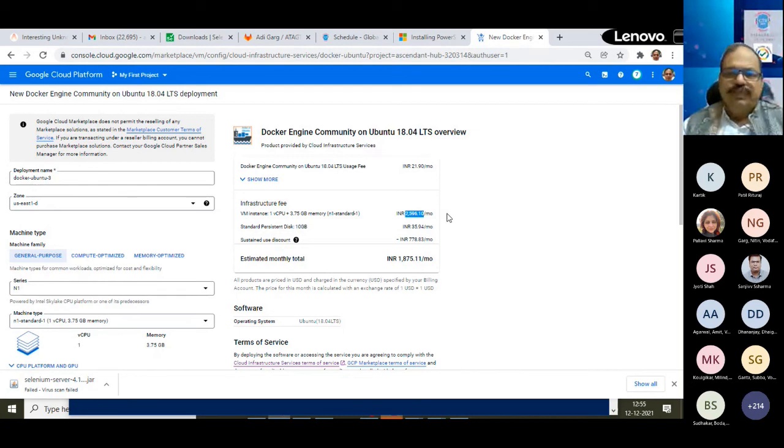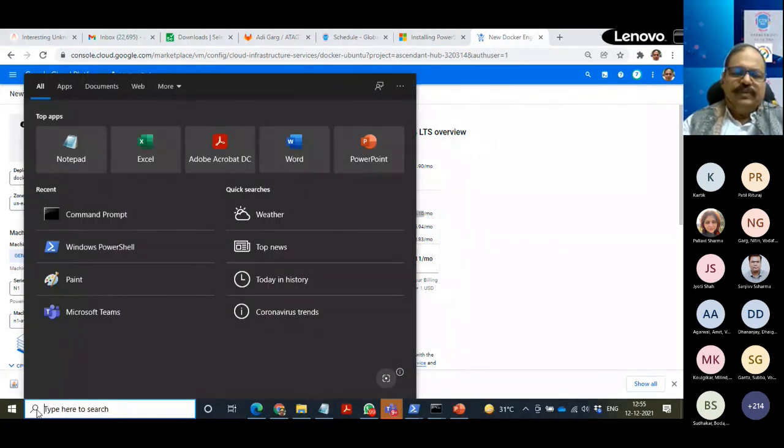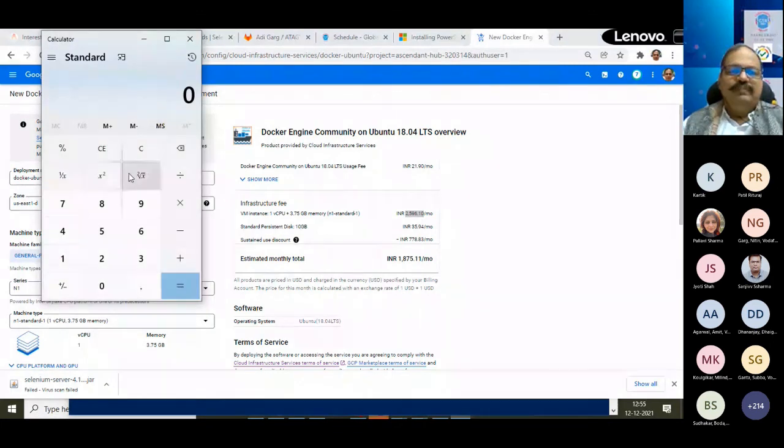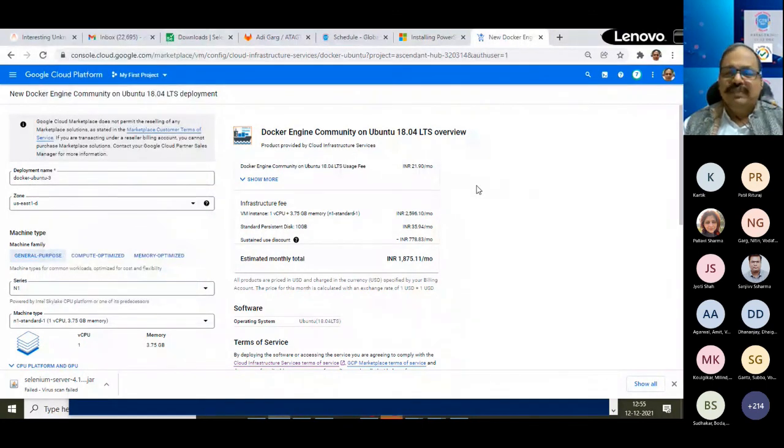Let me tell you, if we run this lab for 2 hours. Okay, so if I just say calc, it is saying it is per month. Let's say if it is 30 days multiplied by 24 hours, it is 720 hours. And our cost is basically the cost per month divided by 720, it's going to cost us 3.6 INR per hour. So if you are running this lab with me, and even if you keep it running for 2-3 hours, I think it is just less than a cutting chai that you can buy. So don't get worried on the cost if it is charging you.